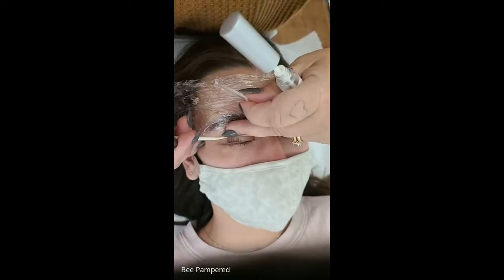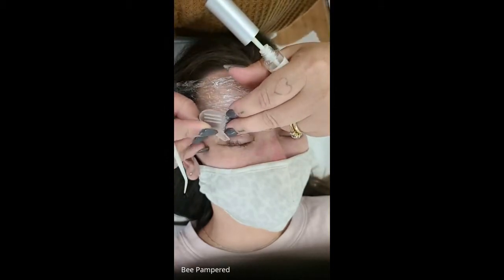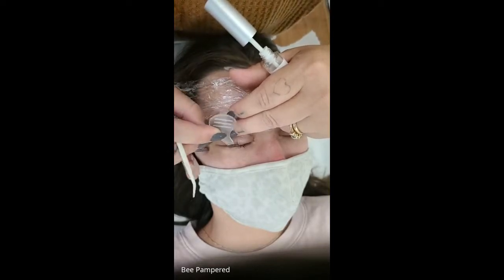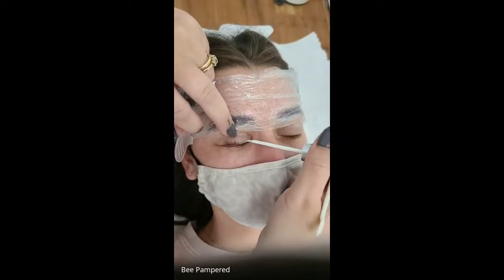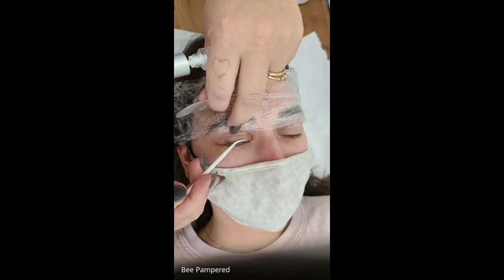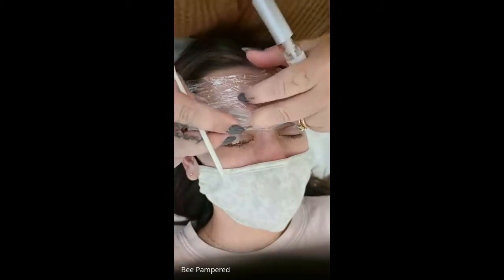Then you want to make sure that these little ones on the side are going straight up. We don't want them to be fanned out. It's kind of weird because you'd think that you would want them to be fanned out, but we want them to go straight up to kind of get that nice fanned out look once the rods are off. We're going to go in with our Y comb.